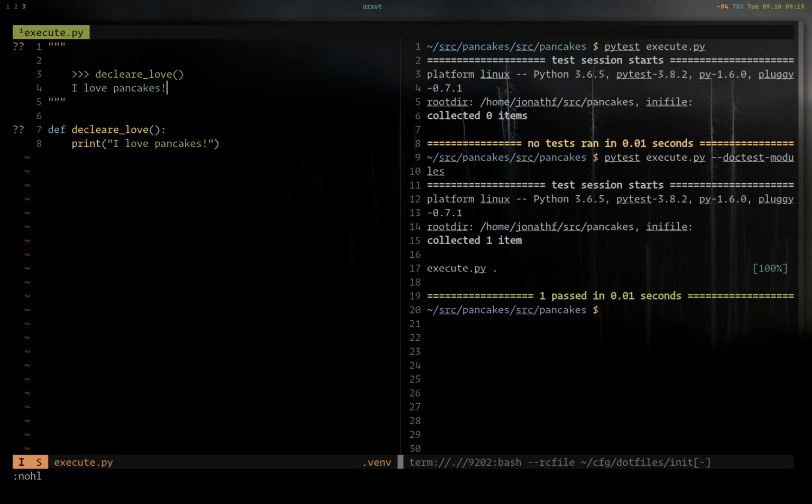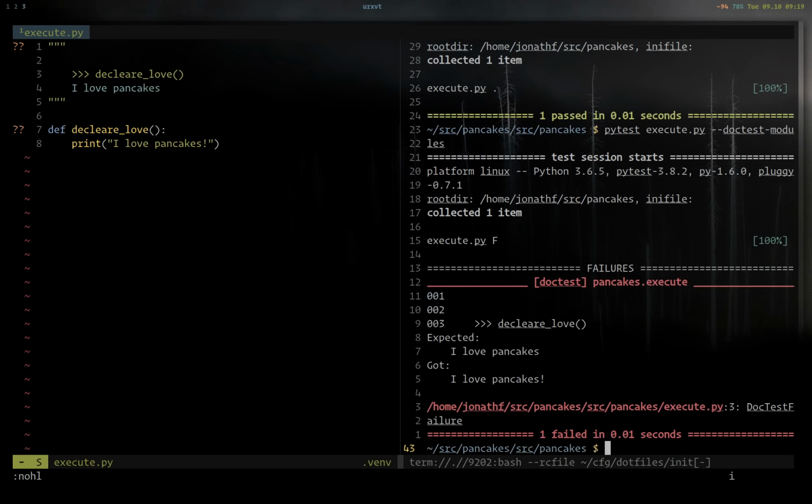So the idea here, if I remove this character, for example, and run it again, now it crashes. It expects that when I run declare love, which I think is typed incorrectly, but doesn't matter, I got something with an exclamation mark. So basically I have my miniature tests, and I have a lot of these miniature tests.